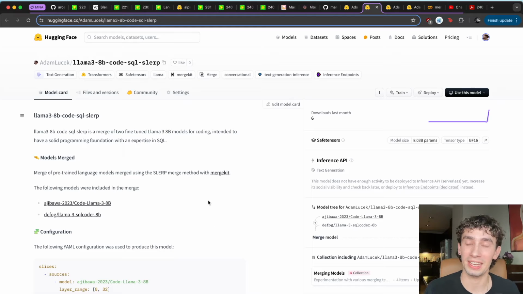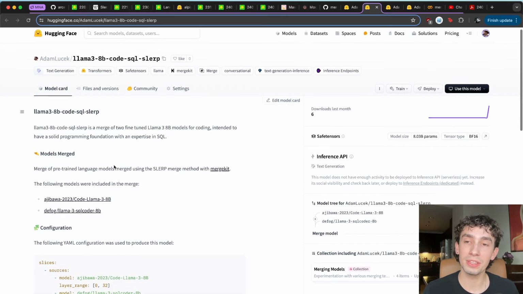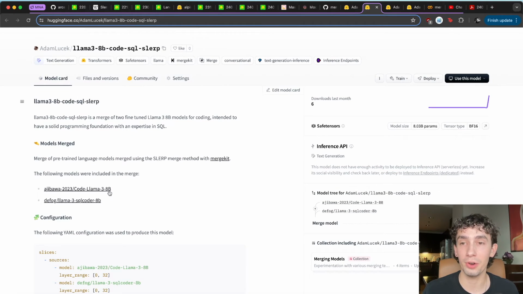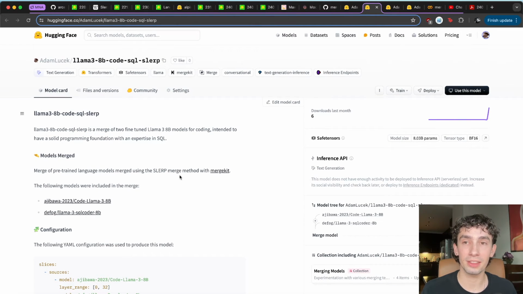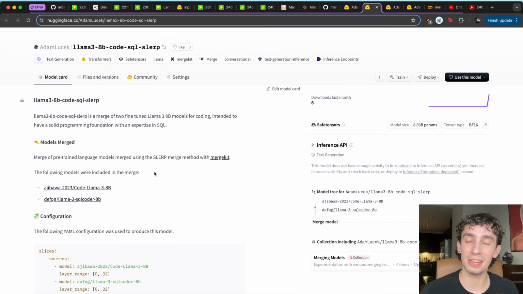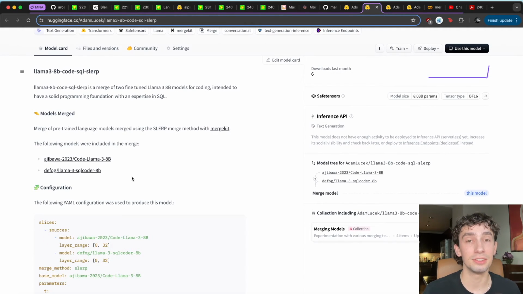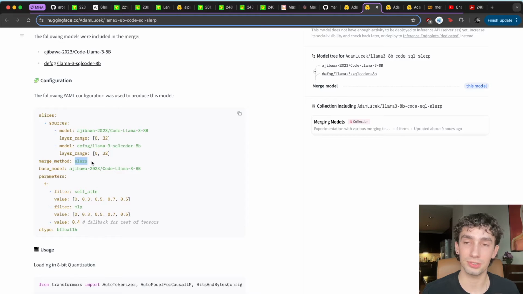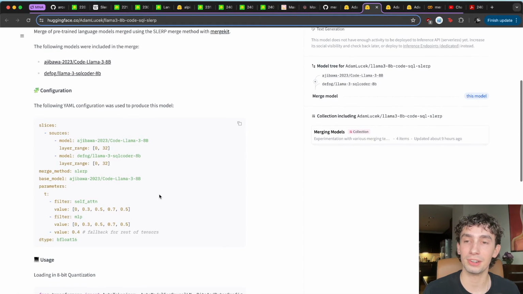The second example that I have here is actually taking 2 Llama 3 8B models, one that was specifically fine-tuned on coding, and then one that was also specifically fine-tuned on SQL, and merging them together using spherical interpolation, or the Slerp method. The idea behind this one was, if we have a strong coding base, but want it to be something like an expert in writing SQL code, why don't we take the coding base and then merge on top of it the SQL coder? So to do this, I used the spherical linear interpolation configuration right here and ran it through Mergekit.